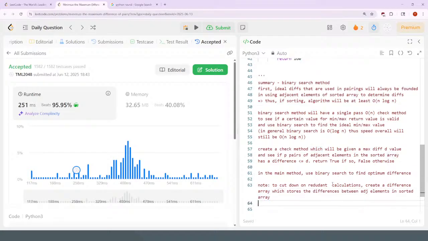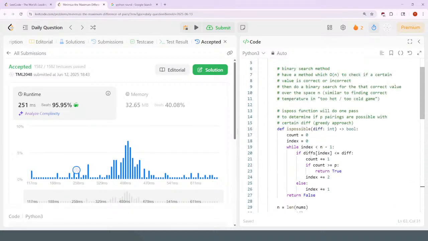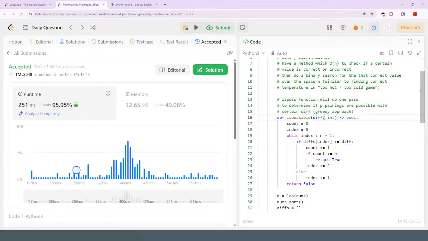Okay, so anyways, the check method is going to go through all the indices, and check if the difference between the value of that index and the value of the next index is less than the difference that's been checked.